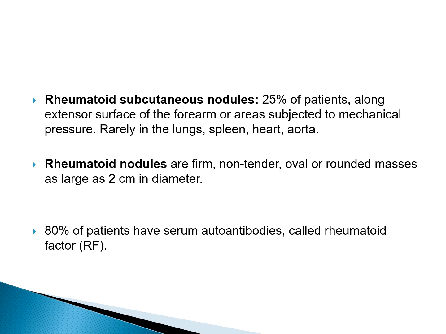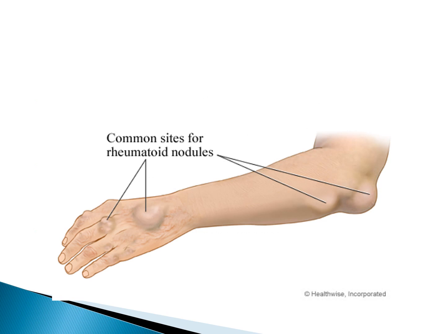We should have many of the other clinical features. We have criteria for the diagnosis. One of them is the presence of rheumatoid factor in the serum. If it is not present, this also will not exclude the diagnosis. These are the rheumatoid nodules. Look at their location at the extensor surfaces, here at the elbow joint and the extensor surface of the hand. Subcutaneous nodules measuring up to 2 centimeters in diameter, and as I said, they are painless.